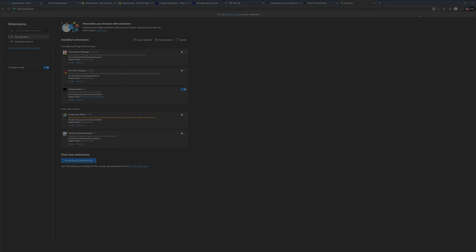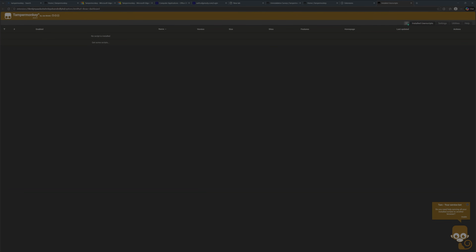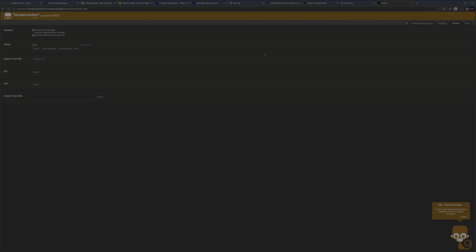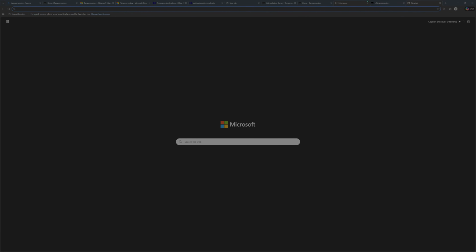Next, you'll want to click the puzzle icon again, that's to the right of the URL bar, and click TamperMonkey. It may just have the icon, may have the name, but just click it and click dashboard. This plus icon that's inside of a box to the left of install user scripts, click that. Do not click this import button from the utilities tab. It doesn't work very well. It'll give you issues with the script later. Click inside of here, or don't. We'll do that later in a later step.